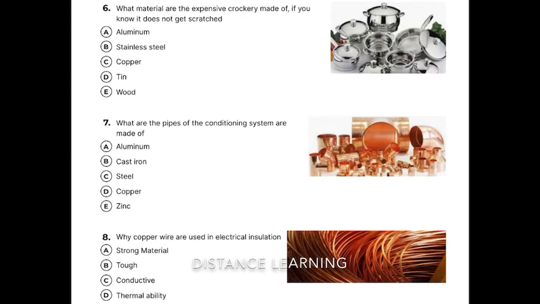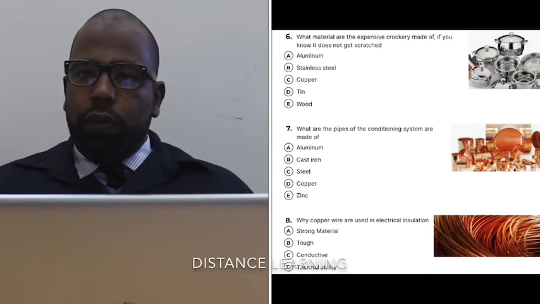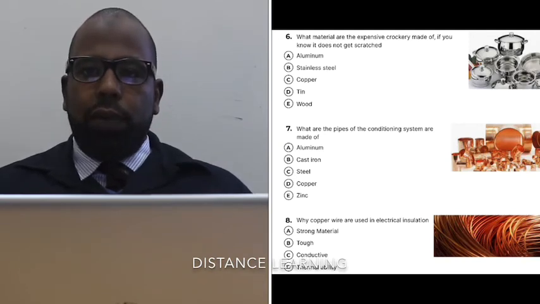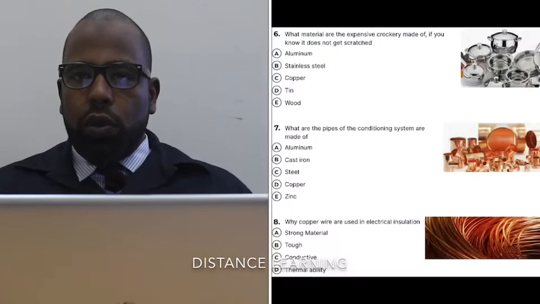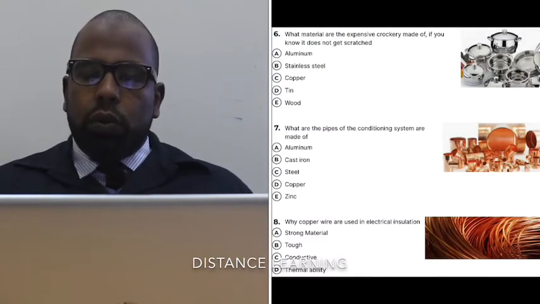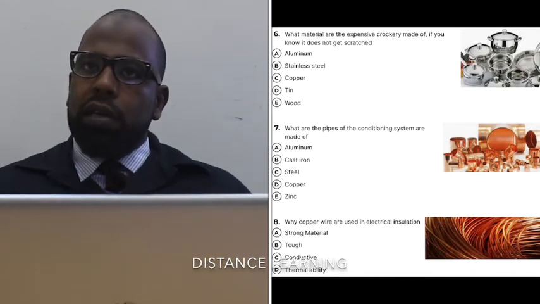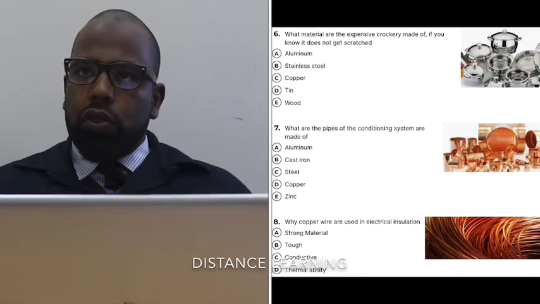Then talking about question 6, we're talking about what most of the crockery and kitchen surfaces, like a fast food kitchen, are made of. Pretty much most of this application would be made of stainless steel, because of the ability of stainless steel to resist staining or resist any scratch on it. Stainless steel is one of the iron-based materials which has a level of carbon between 0.1 to 0.2%, and it resists a lot of corrosion, and it resists staining.